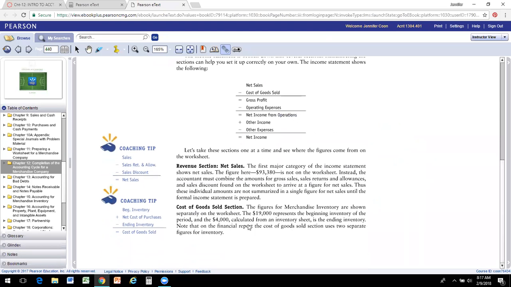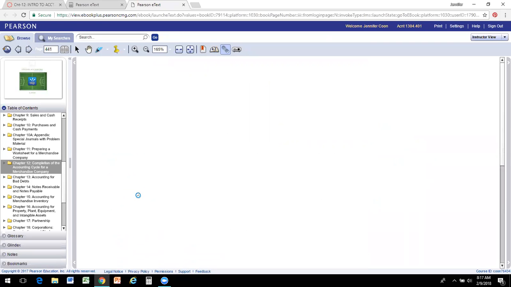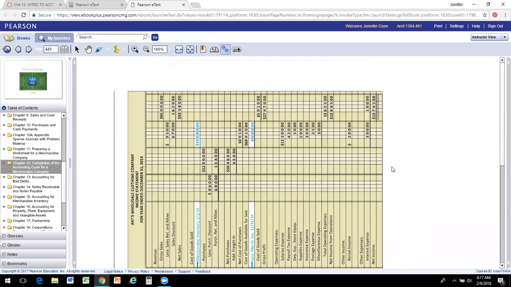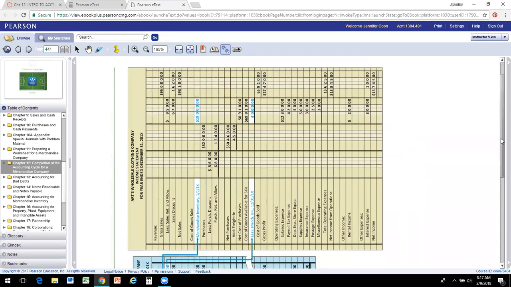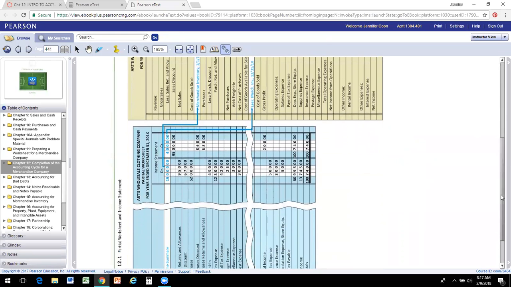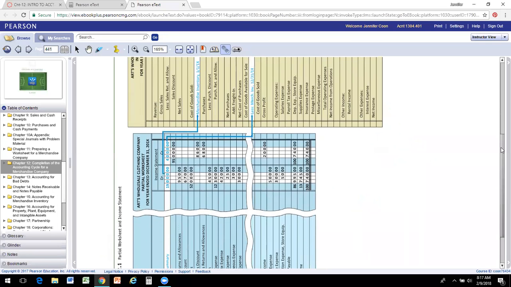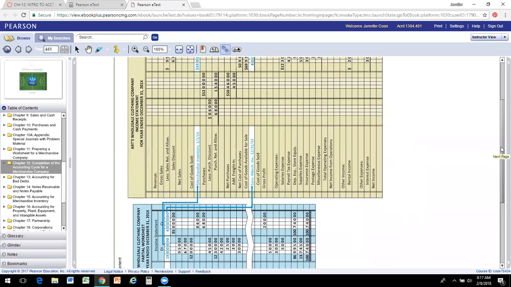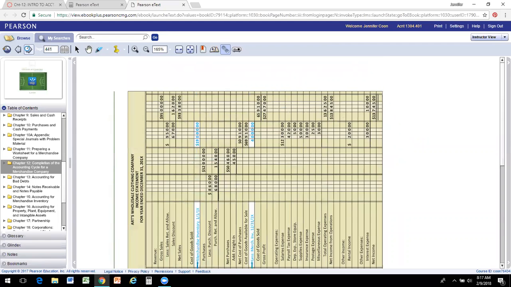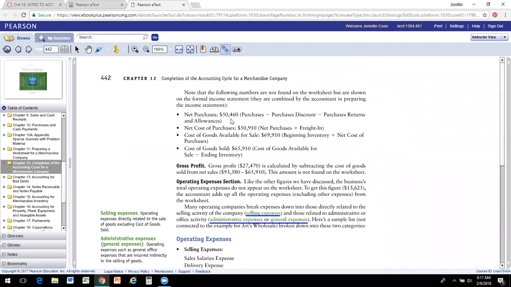So they talk about these in the next couple pages, and it gives you some information. They give you those coaching tips with the formulas on the side. They're trying to show you some of those adjustments that we had from last chapter. So they talk about in here, how do you find your cost of goods sold? There is a general outline that I usually give students.